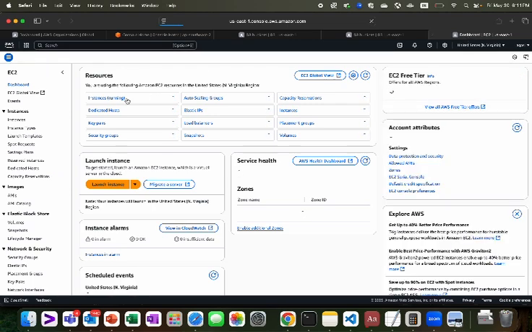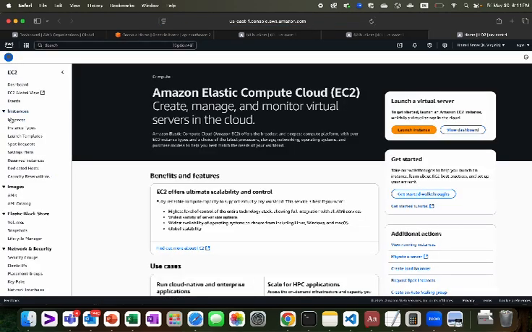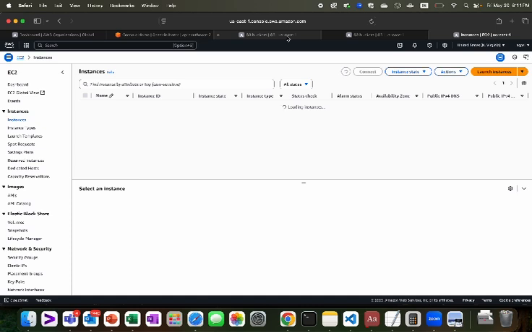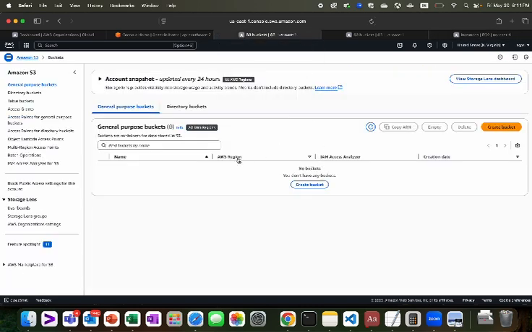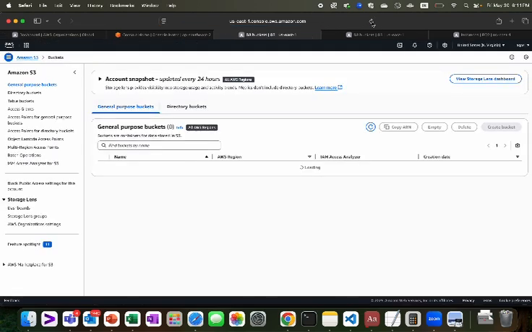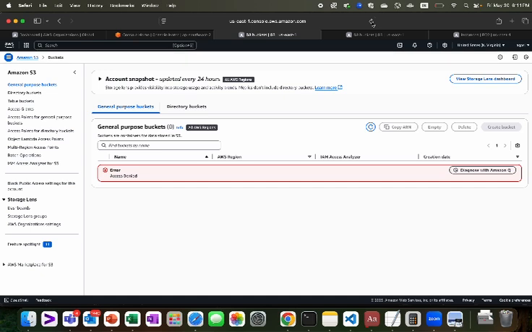See, I can access EC2. But for S3 the account is restricted. So this is the power of SCP.